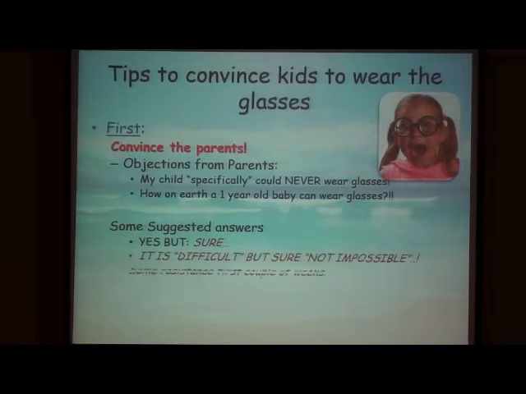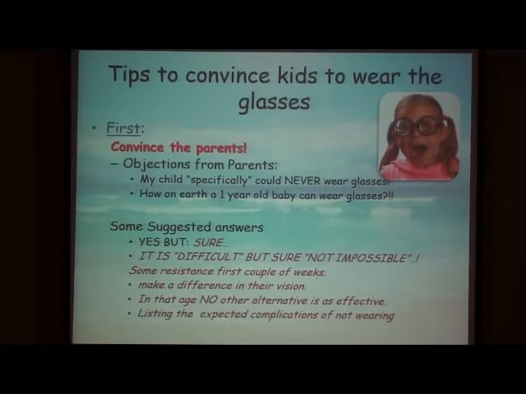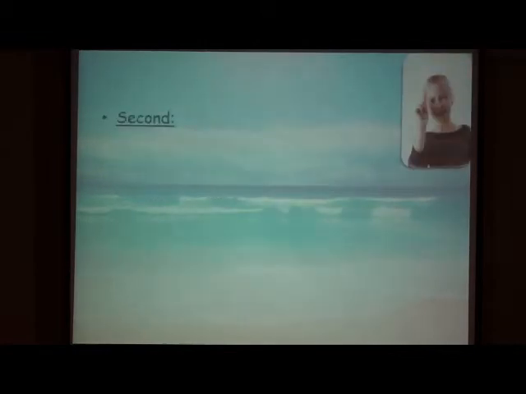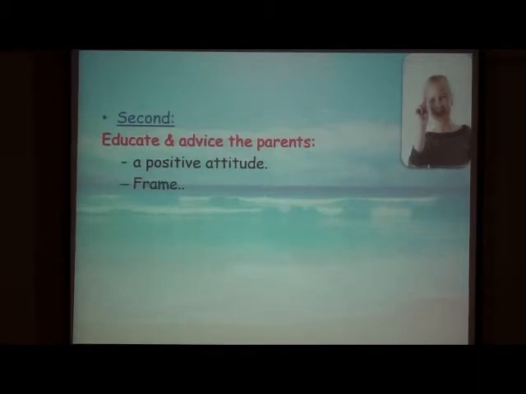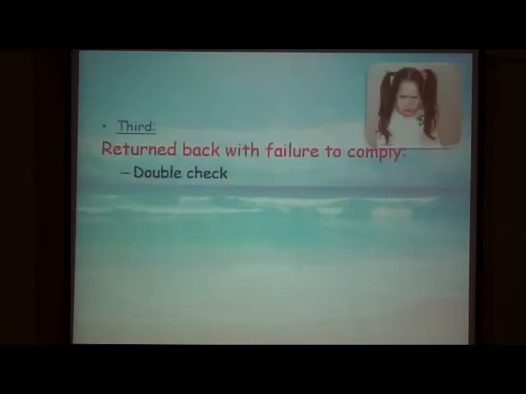A recommended answer is like, okay, I agree, it's difficult, but definitely it's not impossible to prescribe glasses, and giving the assurance that in the first few days the child will have some difficulty. After this, the child will like it. The child will have better vision, so you like it. In most cases, they will like it, and so on. Then you educate and advise the parents to have a positive attitude. You may give some advice about the frame. Let the child choose the frame, so he may like it.